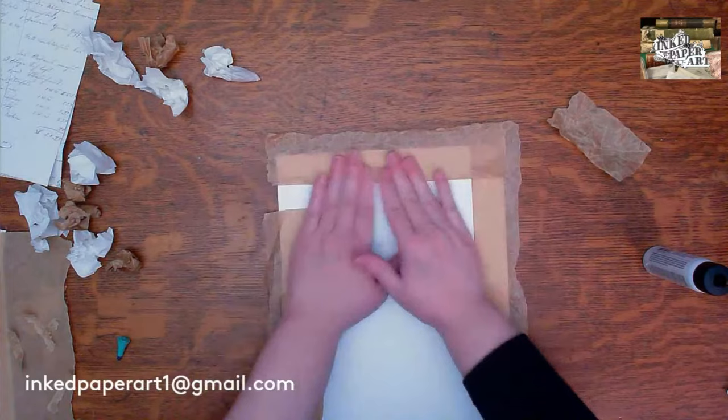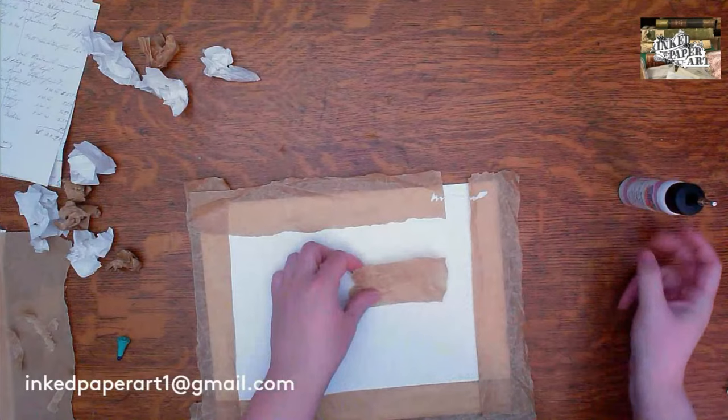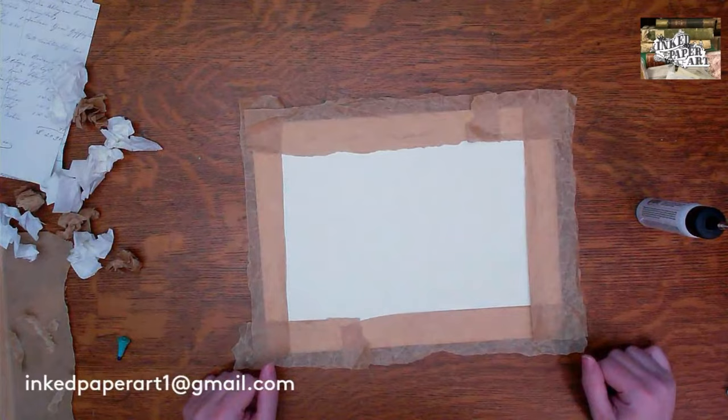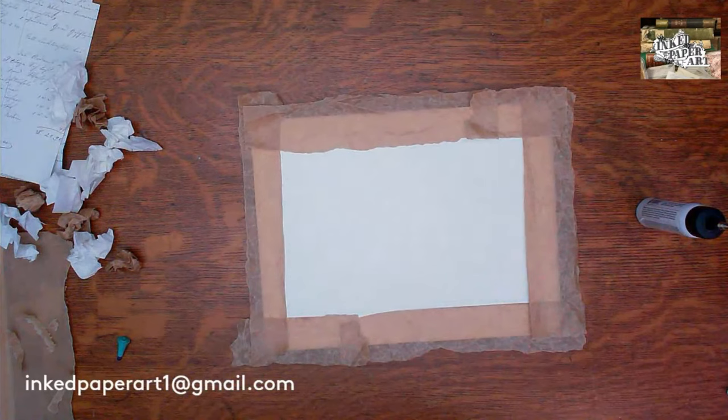And then I've got this little section here, and I've got that little piece that I saved. So I'm just going to glue that right there. Okay, so my whole entire thing has the craft waxed bag strips all the way around it. Now, I'm going to go slow so nobody feels like they have to be on it right now.